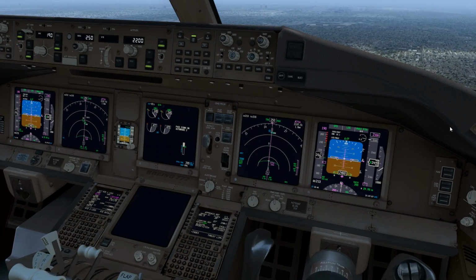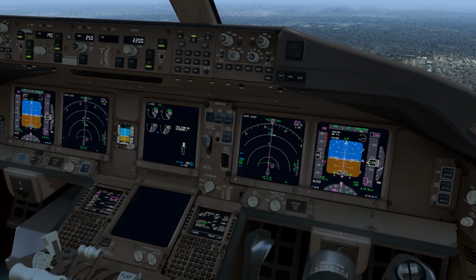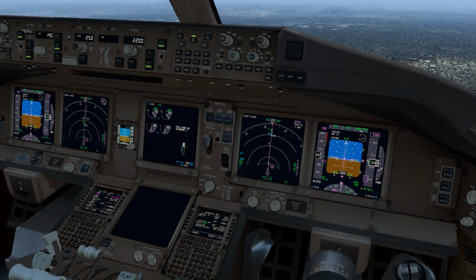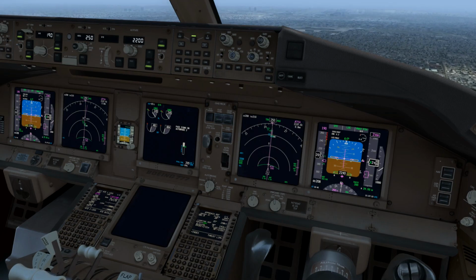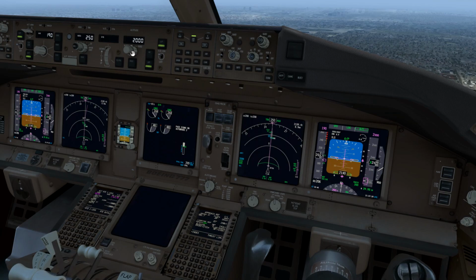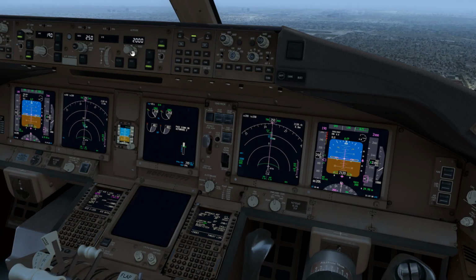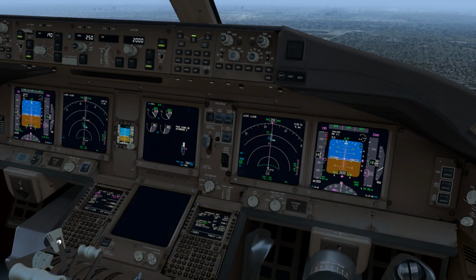That's checked. Seven miles to touchdown. Missed approach altitude is 2,000. Glide slope is captured. Flaps 15. Oh, let's get those speed brakes up too.